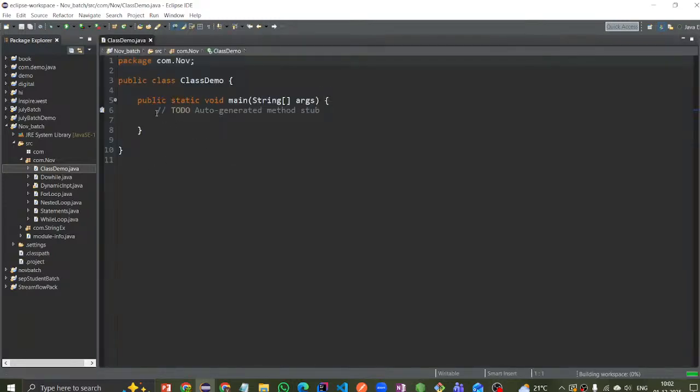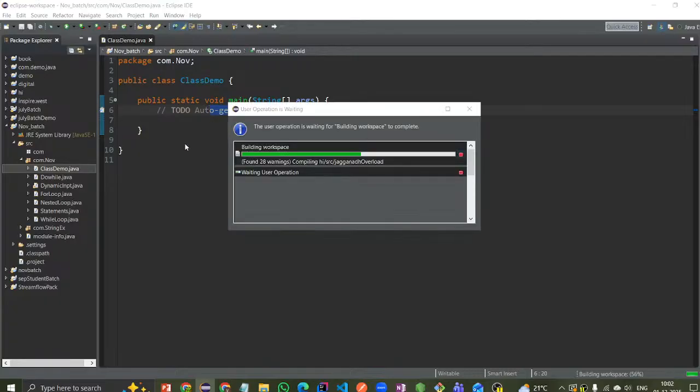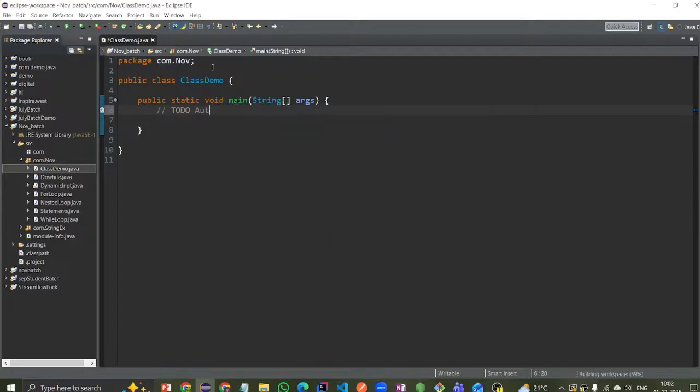Like this it will create, right? One public static void main, String. Normally we are finishing those methods, right? Suppose void display or welcome.